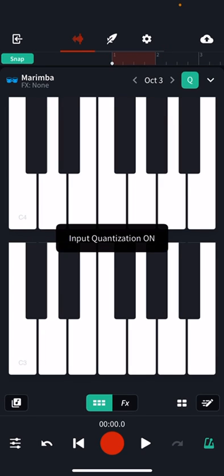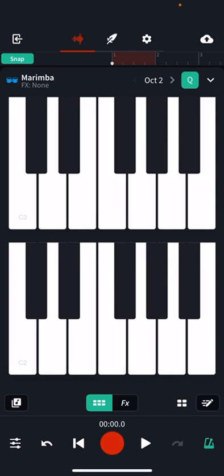Quantize on, octave 2. If you're using headphones, this should be fine. If not, you might find that C2 is too low. If it's too low, use C3. I'm going to go to the beginning and then hit record. After my 4-beat counting, I play C and then F and hold them for 4 beats each.